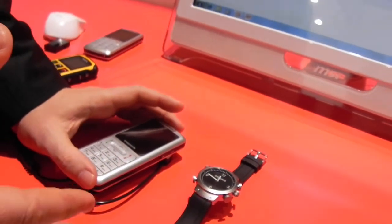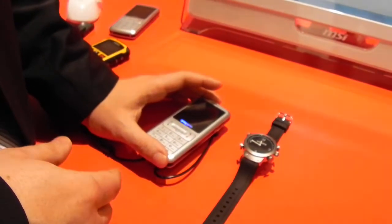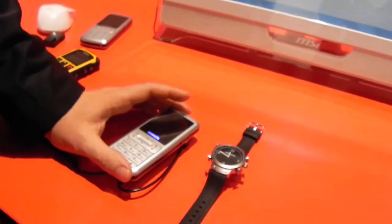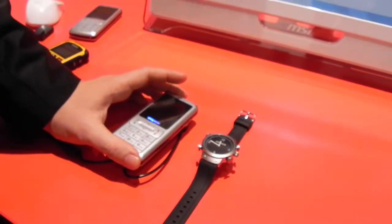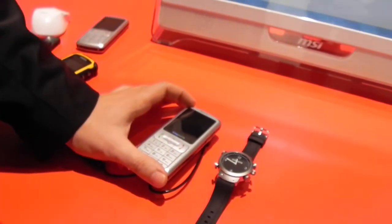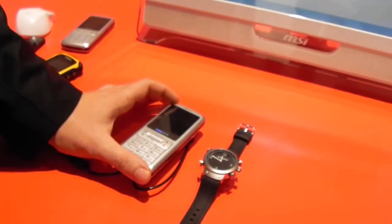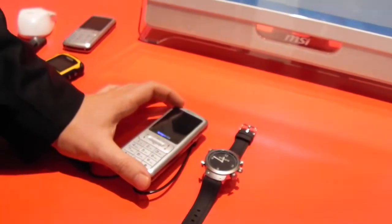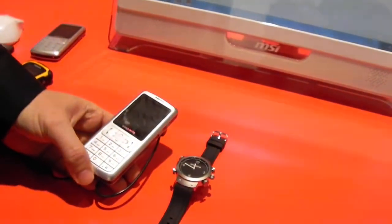If you press it by chance, by accident, you can still stop it within 10 seconds. So if you just press the button by accident, you can stop the emergency sequence with the phone. This is a very useful application for those people who need some assistance. Might be elderly or in any kind of situation. Even when you go, let's say, out in the forest, and you have an accident there, you can call emergency.